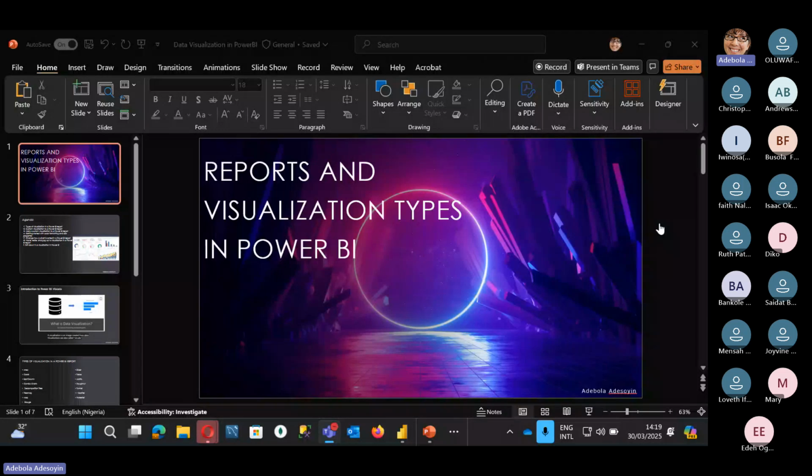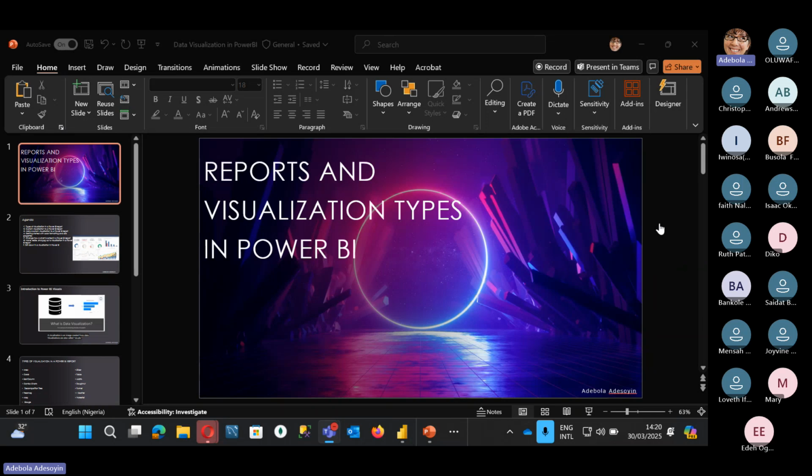Okay, so let me just summarize what a report is. We talked about visuals. Visuals are just graphical representations, different chart types. And a report is just a combination of all these visuals. It's a multi-perspective view into the various charts and modeling that you've done behind the data. So it's the representation of all these visuals together in one page or in different pages.